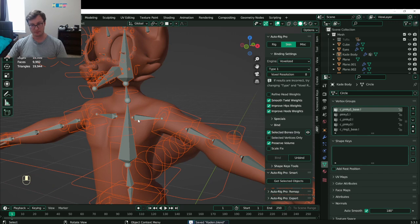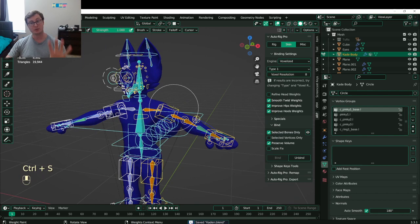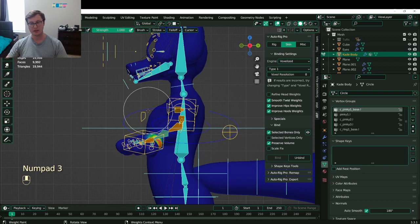Oops, select the rig, select the mesh, control tab, weight paint. So we've got the leg done, got the tail, torso, and arm done. Next, we're going to focus on the head. So we'll start with the neck.